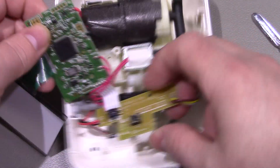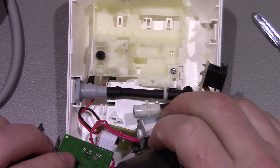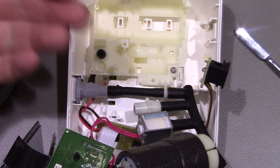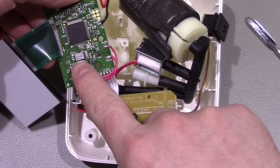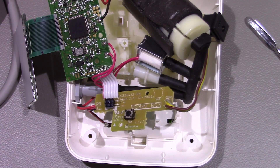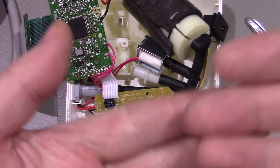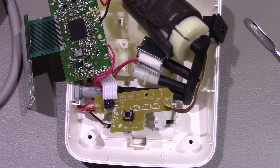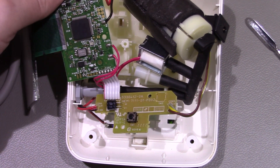On the back here you've got this as your input, and there's a pipe there. This is where the air pressure basically comes into there, and then your little pressure sensor detects it. I believe how it works is that as it slowly deflates the cuff, there's an increase in pressure each time you get a beat of the heart, and that way it can work out your blood pressure and heart rate.